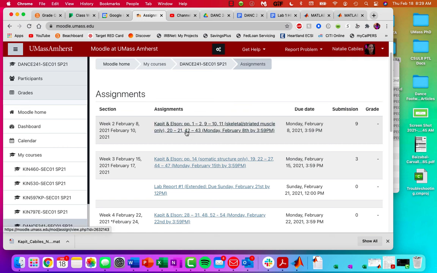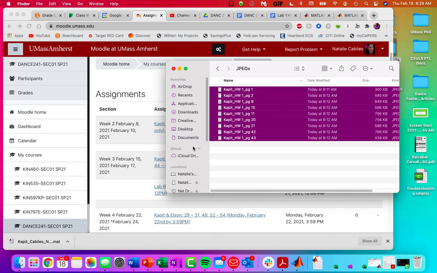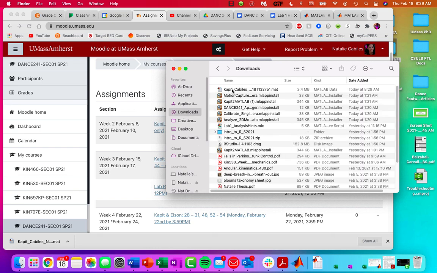And then my view is probably a little bit different than yours, but once you click in there, there should be some instructions on how to actually add the file. And you're going to be adding the MATLAB file. So that's in my downloads. That's this one here. Okay, so make sure it says .mat and that it has your name somewhere attached to it.